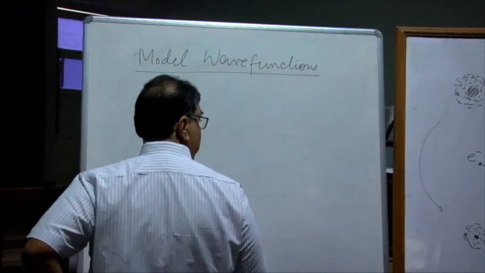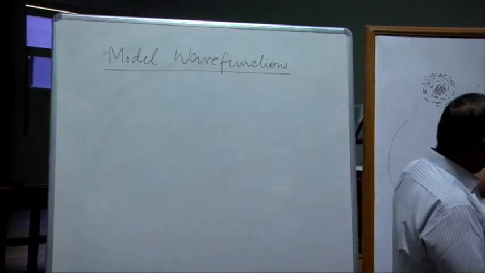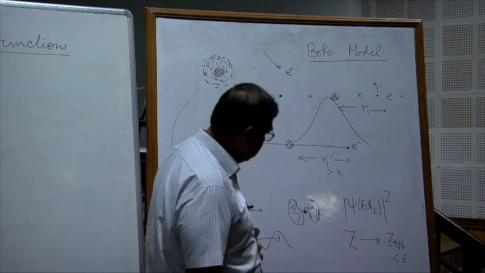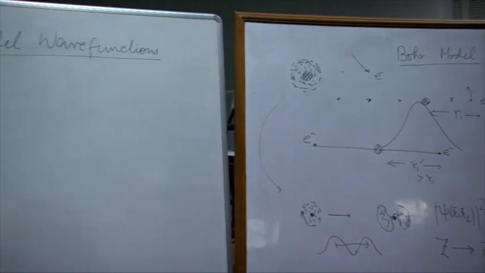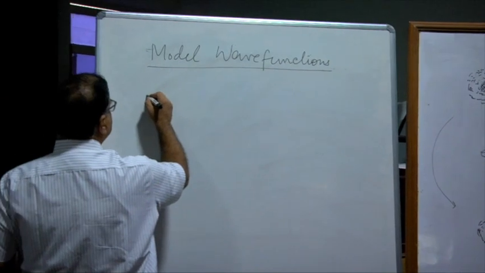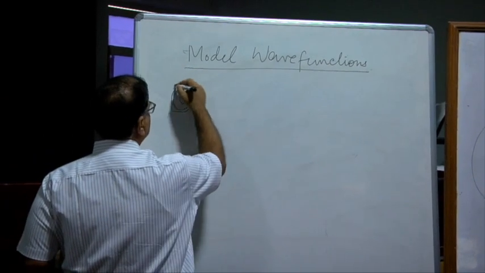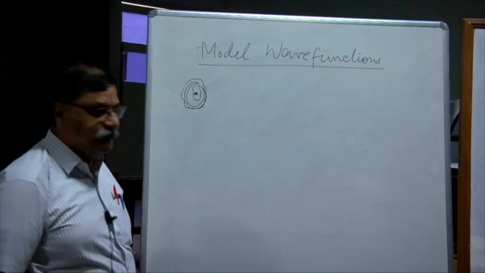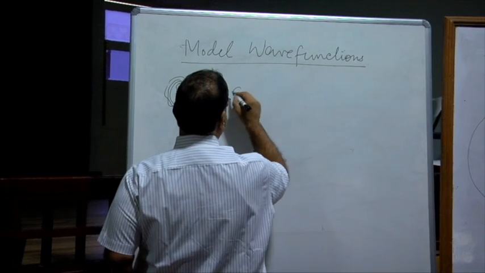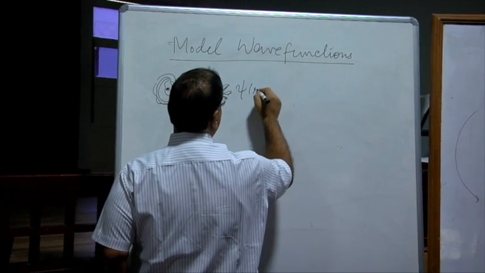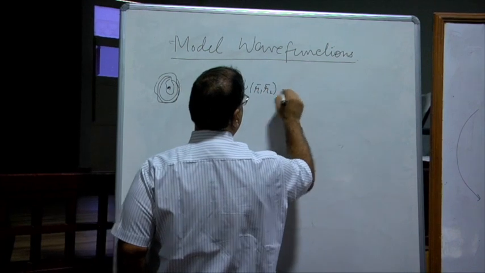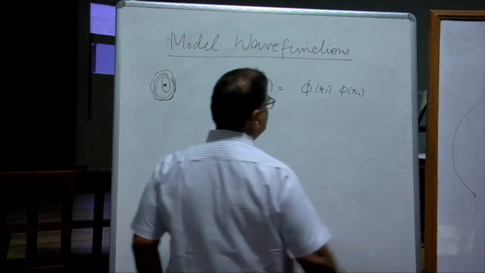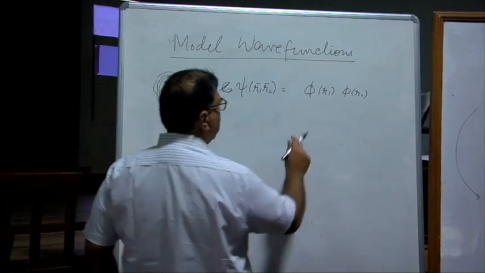So taking a cue from here, making all these pictures, we're thinking of different pictures, X may be saying this, Y may be saying this, Z may be saying this, and we'll write all kinds of model wave functions. So one I can say is that these electrons are still moving around like in a hydrogen atom, but now they see a smaller Z effective. So I can still write my wave function psi(R1, R2) as equal to phi(R1) phi(R2), except that this would now be with a Z effective.